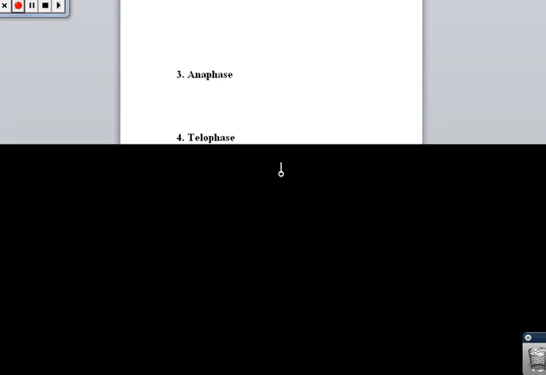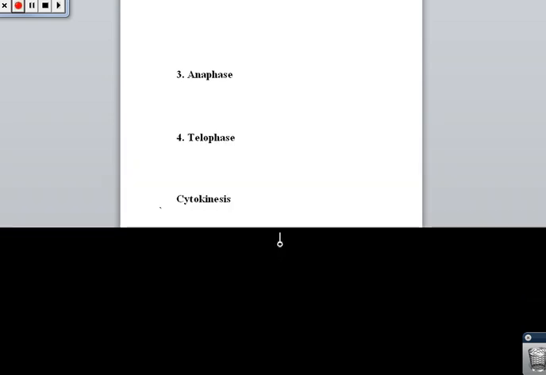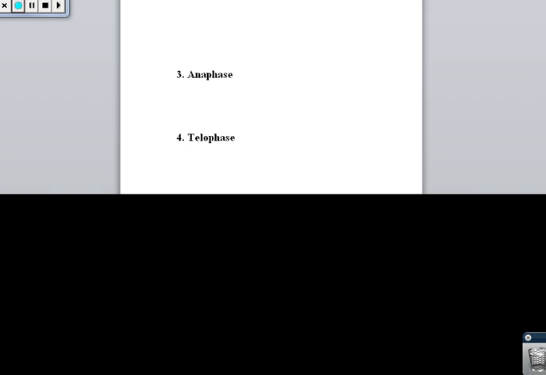Okay, so we have anaphase and telophase, your next two phases after metaphase. Anaphase is where the DNA gets pulled to opposite ends. This all has to do with the centrioles and the chromosomes. It's really the main thing that's occurring. The DNA gets moved around, split up, then pulled to opposite ends. Once it's lined up at the metaphase plate, the centrioles start pulling it to opposite ends.